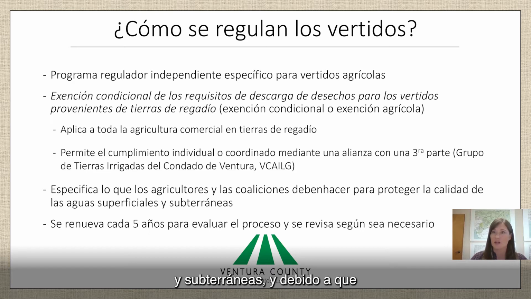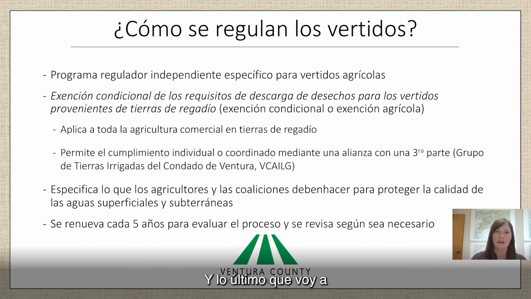And because this conditional ag waiver order is specific to the Los Angeles region, this means that the requirements that apply to Ventura County growers will be slightly different from growers who operate in other regions, even though there are many similar components that are dictated by the State Water Board.